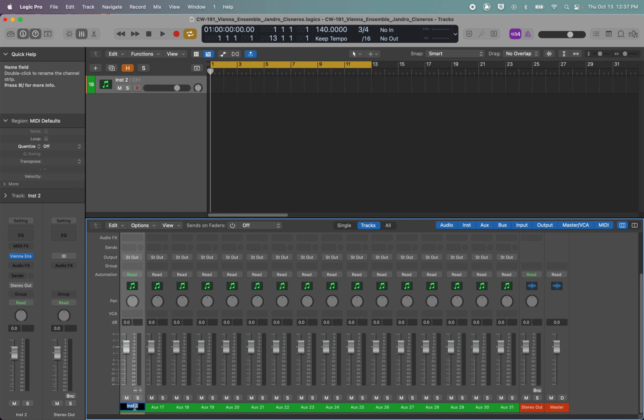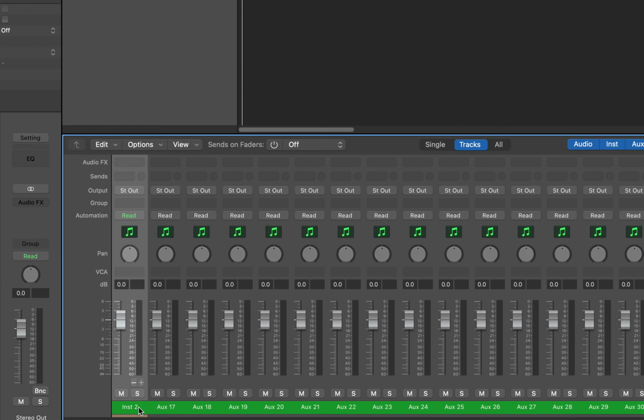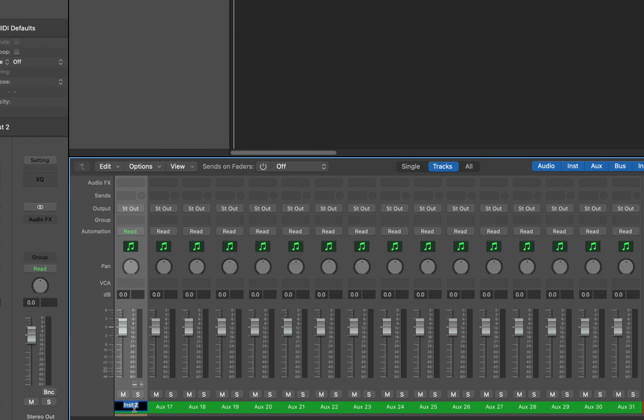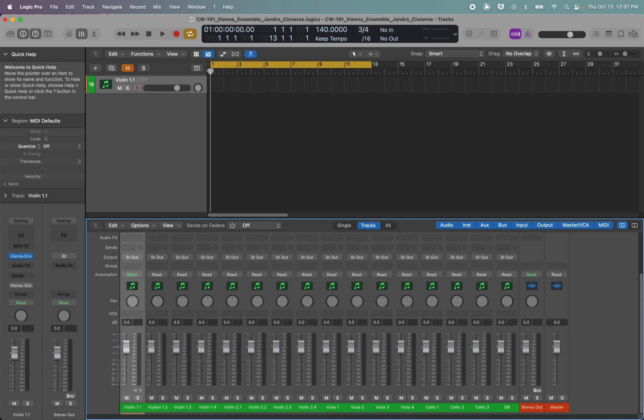So I'm going to start labeling the first, which is important to start doing correctly. Labeling is going to be violin 1.1 because I have a bunch of violin 1s. So violin 1.2, violin 1.3. I think you're getting the idea. Violin 1.4, and we have to label everything. Violin 2.1, violin 2.2, violin 2.3, as you can see, we already cover all our 16 aux tracks.